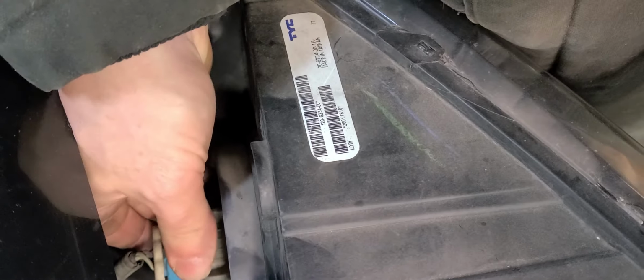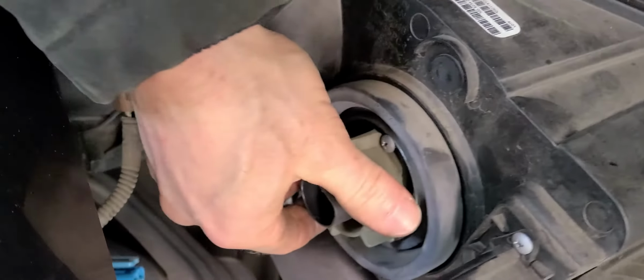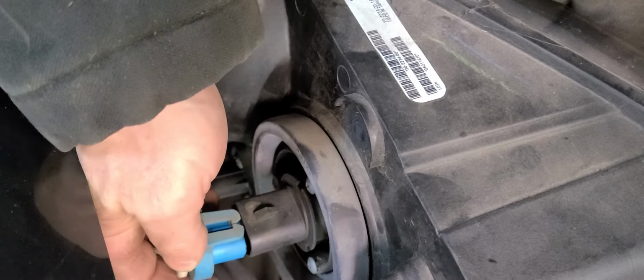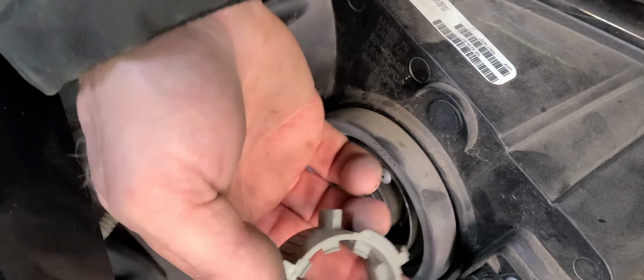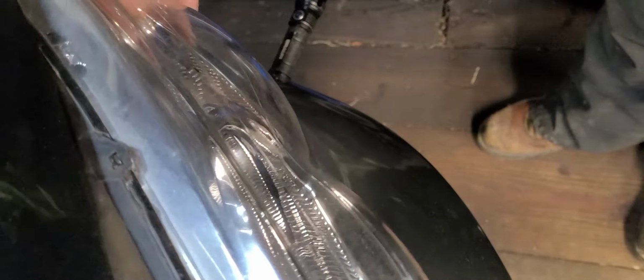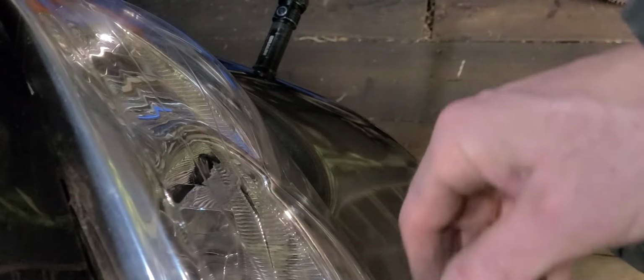Tell you what, that other ring fits a whole lot better. So what I'm going to do is, there we go, I disconnected the power cord connector there. From here I'm going to use that other locking ring because this one does not fit very good. There we go. I like the way that fits. It fits very snug and keeps the headlight in place. Look at that. I like it real well. Go ahead and start moving this thing back in place.